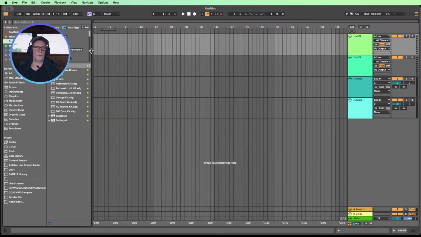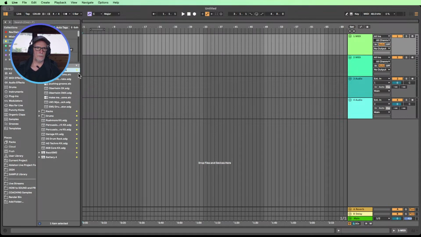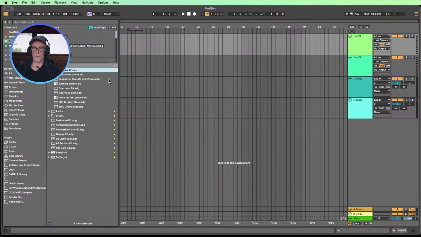So popping over to drum racks here, another genre that overlaps this nicely, that's full of 80s sounds, is synthwave. Originally I put together some of my own drum racks to make synthwave. And in here, as you can see, are the kits I just spoke about. I've got a drum rack I've made of Sequential Circuits Drum Tracks, one of the Oberheim DMX, one of the LM1, and one of the EMU Drumulator. I spent a fair bit of time getting those samples and making my own drum racks so I could get this 80s sound for synthwave, but we're going to use that over in indie dance.